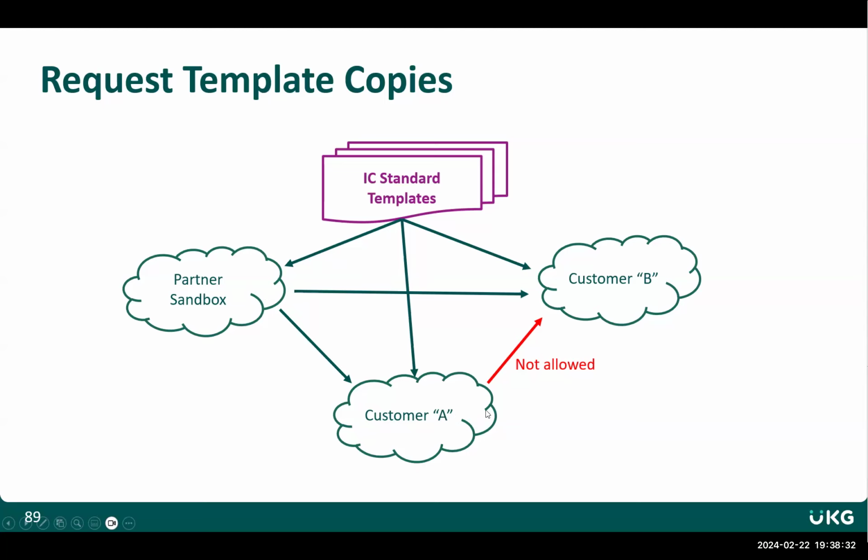What we can't do is copy from one customer to another customer. That's not allowed. A customer owns their solutions, and we can't copy their solution from one customer to another customer. For two reasons. One, it's their solution, and two, that's a security no-no. For SOX compliancy, we can't copy from one customer to another customer. No way. So don't even ask. The answer is going to be no. So we can only go from one of our templates or one of your templates to our customers.